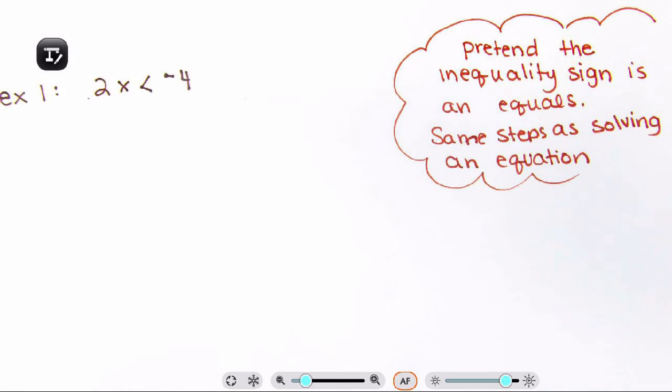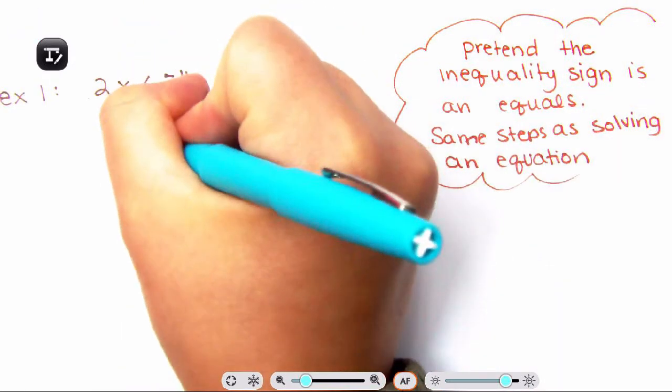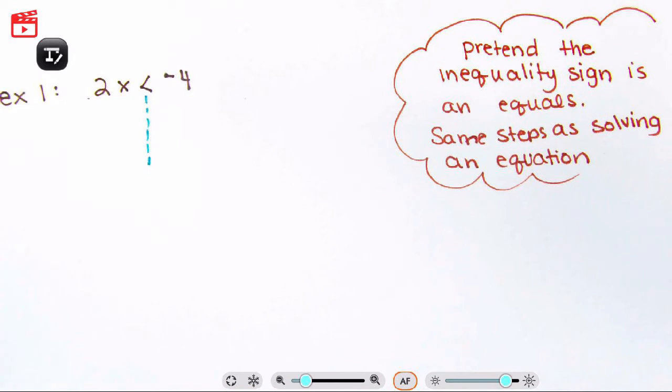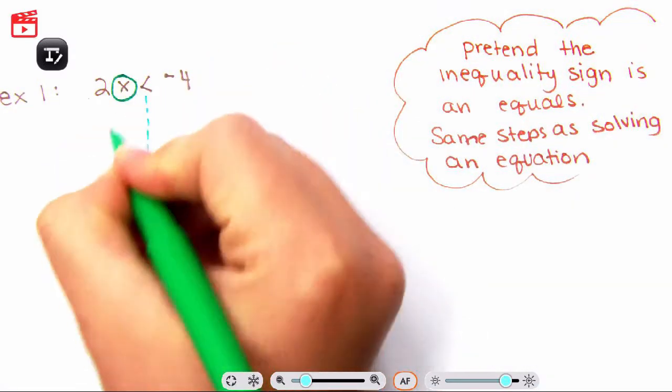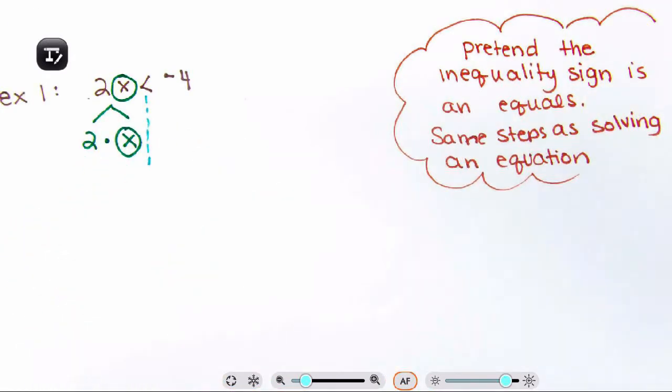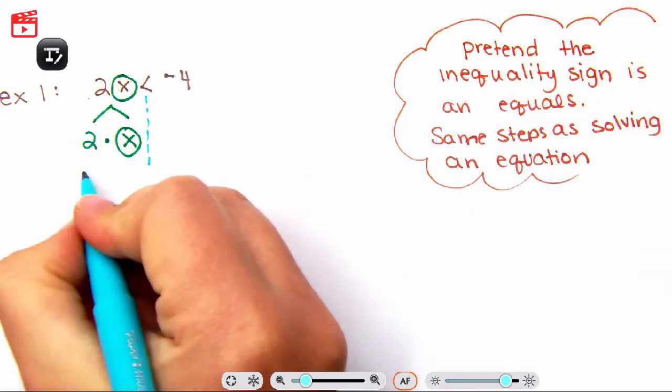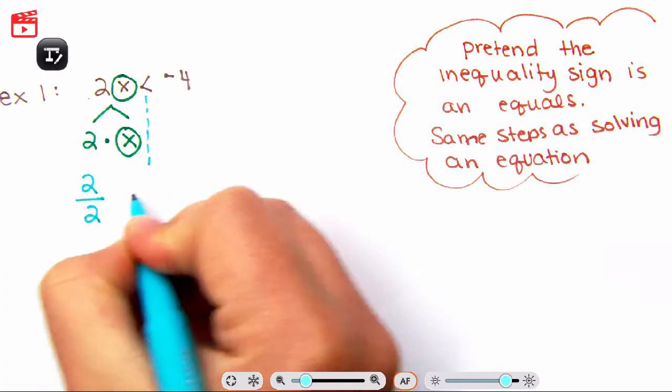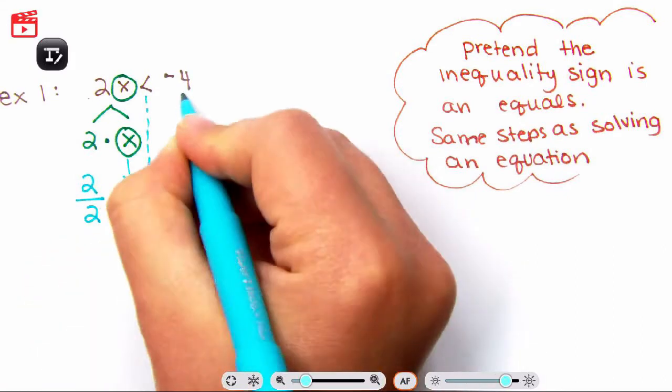Our first step in solving an equation is always do the dotted line. There it is, dotted line. What's our second step when we are solving an equation? And that is to get our variable by itself by going backwards on PEMDAS. So I need to get x by itself. How is 2 and x attached? 2 times x. Still need to get x by itself. What is the opposite of 2 times x? I'm going to take 2, I'm going to divide by 2, bring down the x, and then this is negative 4.